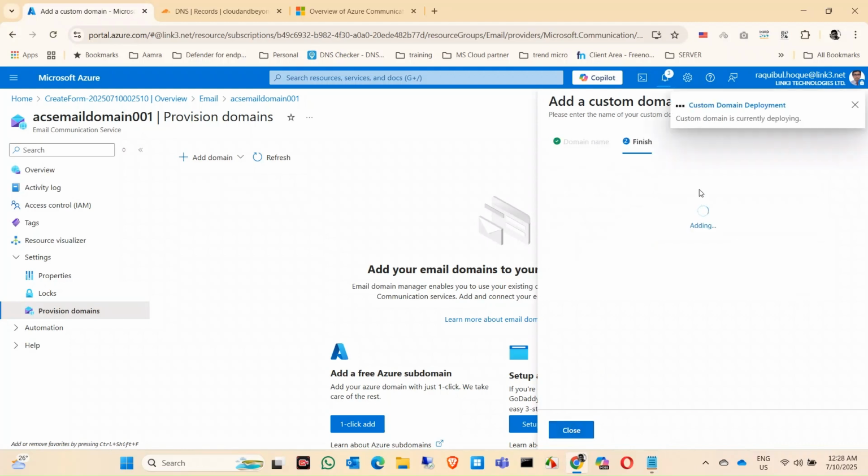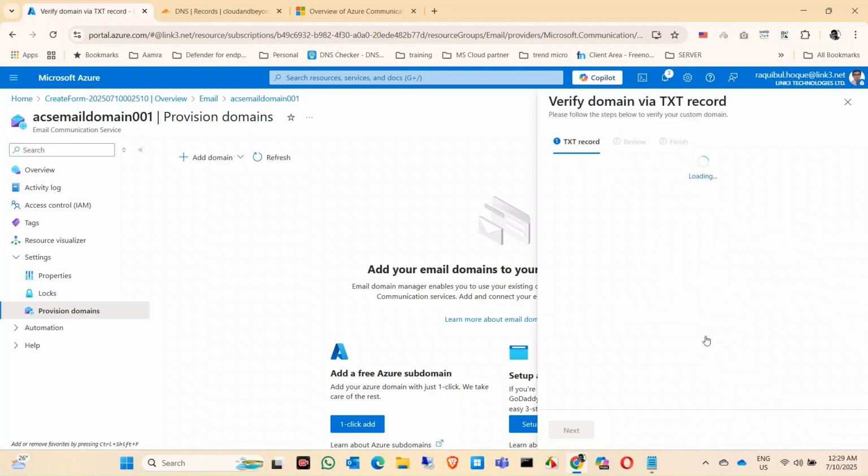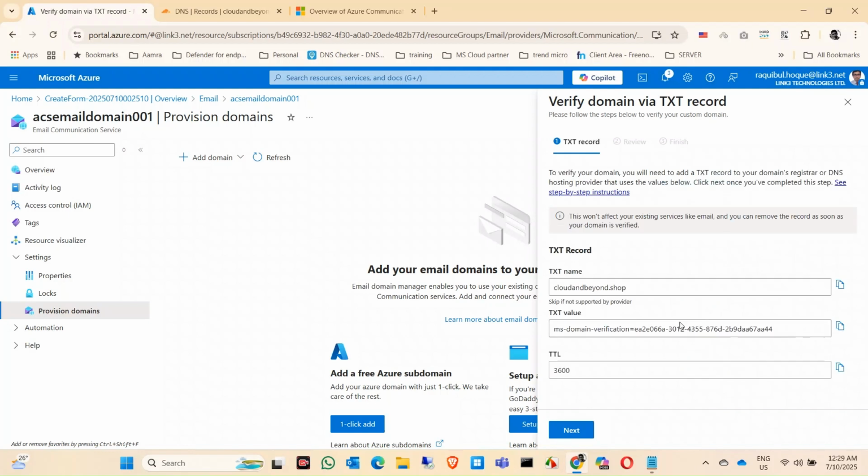Again, it will take some time to add the domain. It will give a TXT record to verify your domain. Once the domain is added, you need to verify it. Click on it, and it will show you a TXT record to verify.